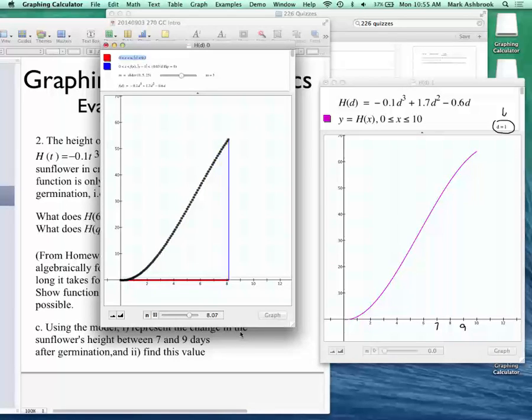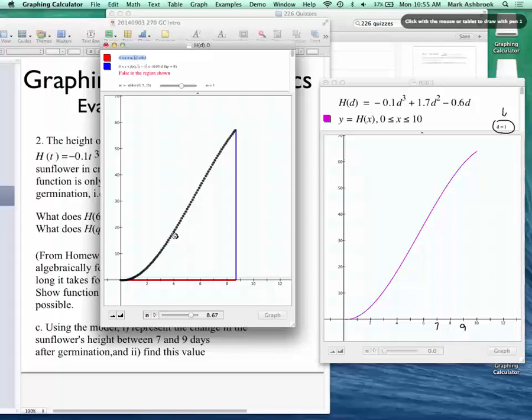Okay, so you imagine point by point, this graph emerges as the days increase. And each point represents what? So if we pause it here and look at a particular point, we're getting lots and lots of points. If we come here and we look at a particular point, what does it mean? The height at that specific time. Yep, it's two values taken together: a time in days and the corresponding height. So as the days increase, these points emerge, each point giving you the number of days and the corresponding height of the sunflower.